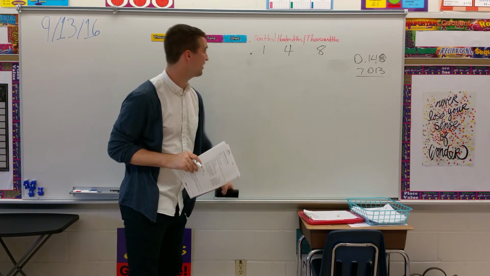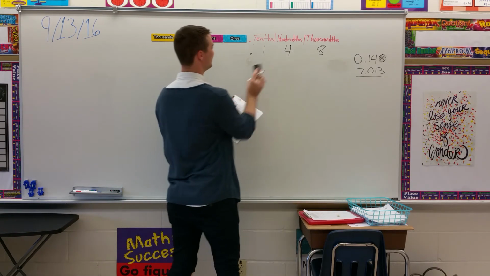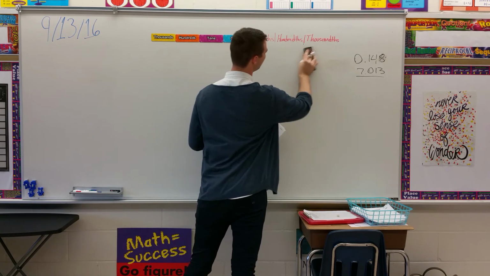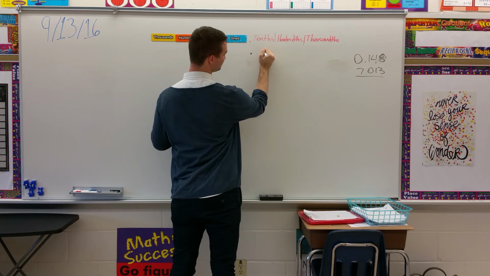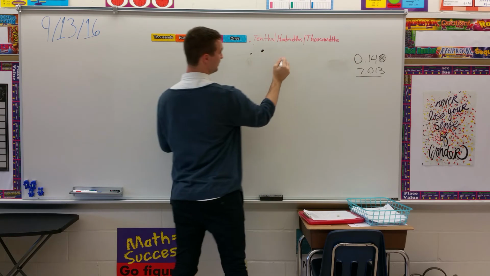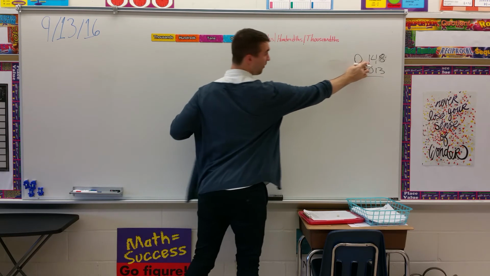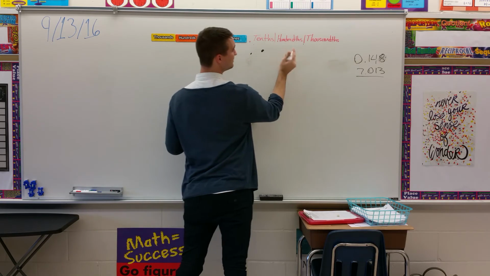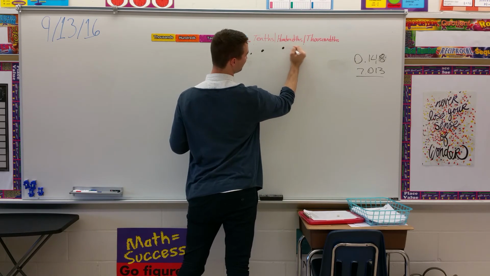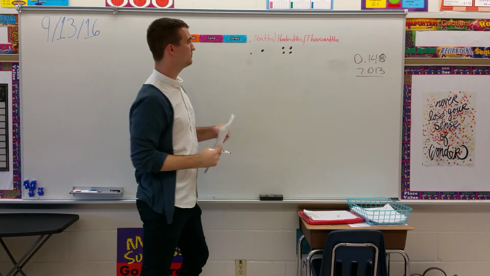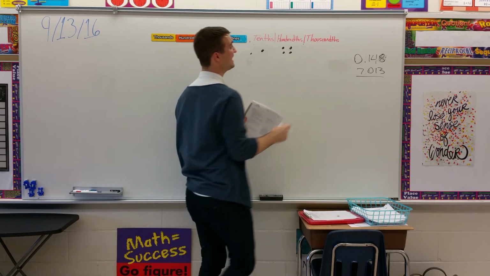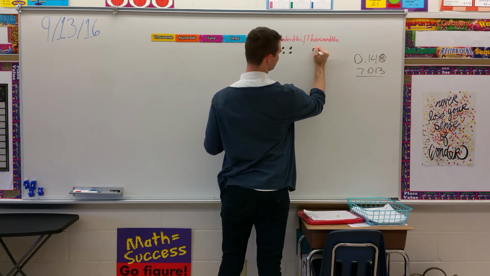So I'm sorry, I'm writing that the wrong way, okay? Let me draw it up the right way, okay? My bad. We're going to draw it like this, all right? Dots in each one. So 1 dot because we have 1 in the tenths place. 4 dots right here because we have 4 in the hundredths place. And then we're going to move on to our thousandths place, which has 8 in our thousandths place.